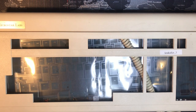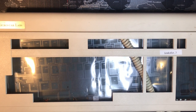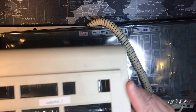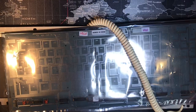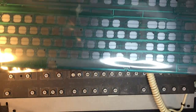All right, this morning, Christmas Day, we're gonna look at this Microstar Labs, a foam and foil board made by Key Tronic. I haven't done a whole lot, haven't done anything with it since taking it apart, I guess. So this is the top case. This is the PCB that we looked at before.